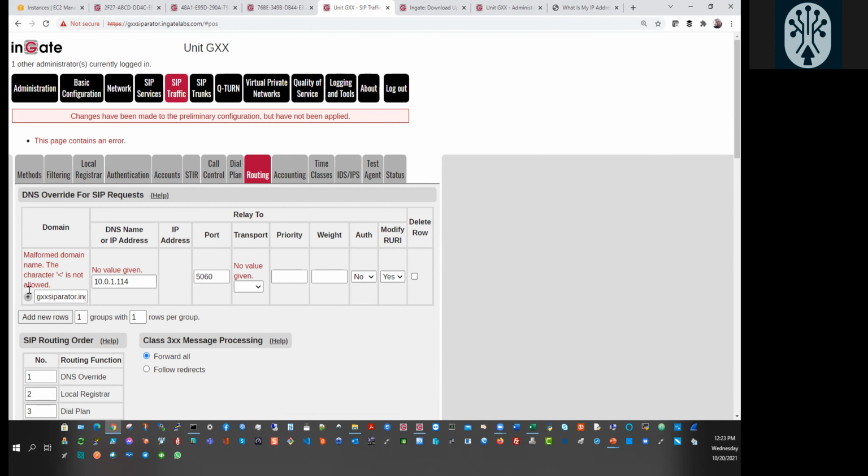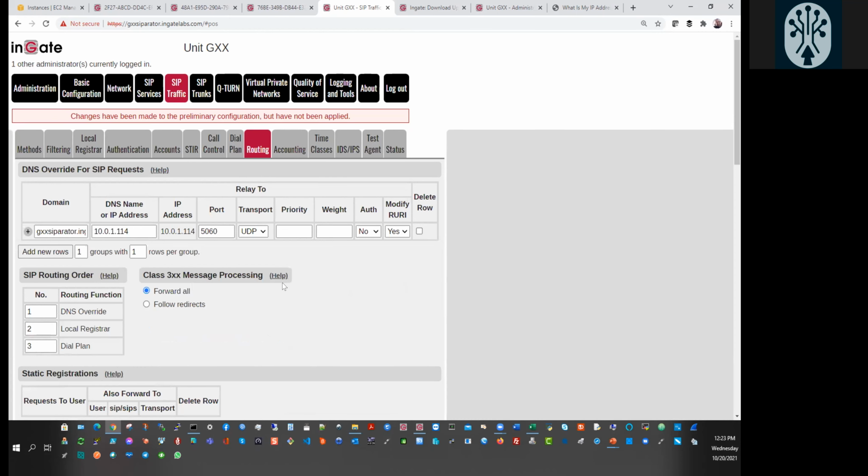Any SIP request that lands on the Ingate with this domain will be automatically forwarded to this IP address, this port, on UDP, this transport, and modifying the request URI. In the case of each one of your labs, the domain instead of GXX, which is mine, will be G01, G02, G03. The PBX is the same for everyone, and that would be all.